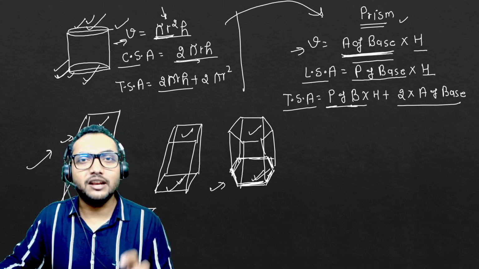a cylinder? So you will say curved surface area, that means 2 pi r h, plus area of identical surfaces. You can also say area of two plane ends, okay? So that means 2 multiplied by pi r square. So 2 pi r is basically the perimeter of base, multiplied by height, plus 2 multiplied by pi r square.